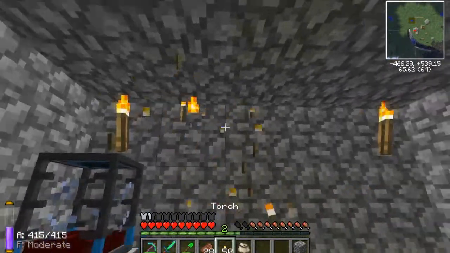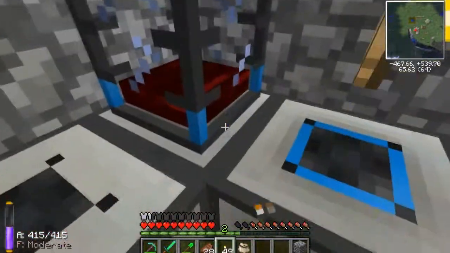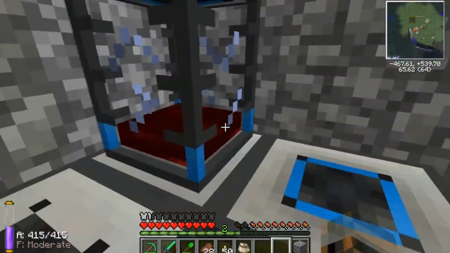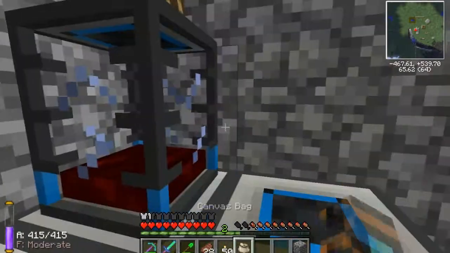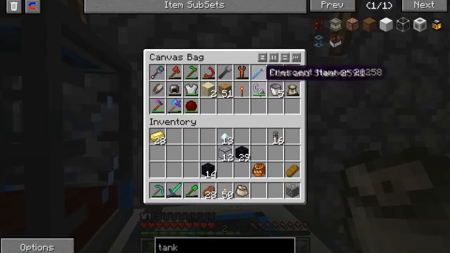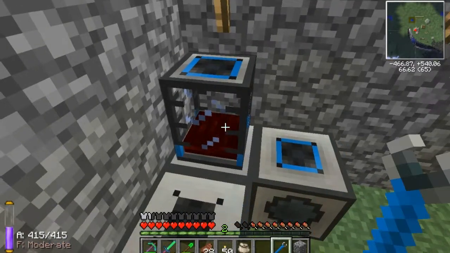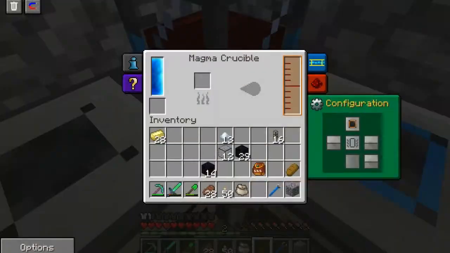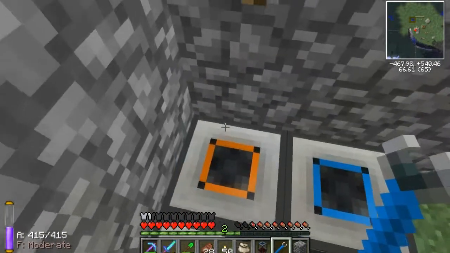Okay, guys, I'm back. We finished making all of the molten redstone, and it is all in here. So the way we need to move this guy is with a crescent hammer. Okay, so, oh, you know what? I think I just did. Okay, so I didn't know he had that feature. So shift, right-click, picks it up.